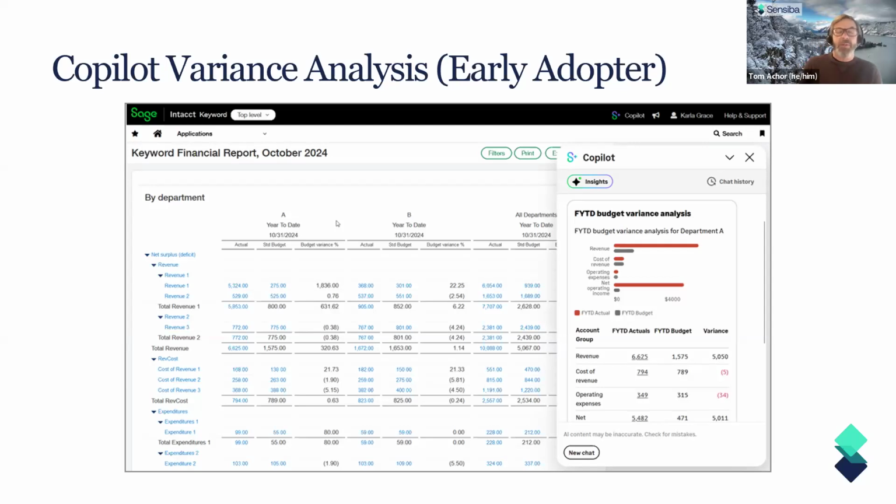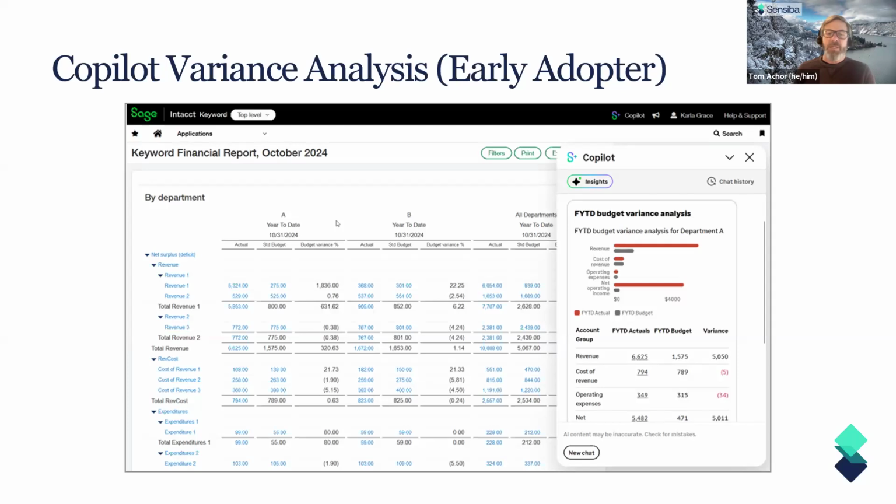But the first thing that's out here in early adopter that I think is the most practical application of this Copilot so far is the ability to have Copilot give you immediate feedback and insights on your financials based on variance from either prior periods or from budget. And of course, when it's in early adopter like this, the AI learning models are getting improved by the actual usage of those early adopter companies in the workplace. So it's helping build out those models.